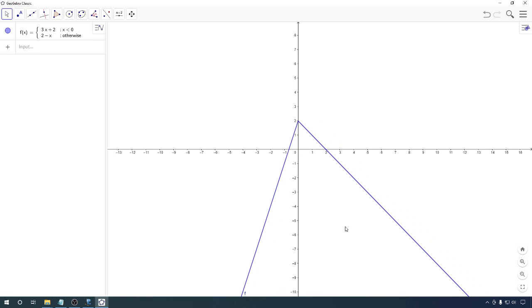Now, I'm not going to do too much with piecewise functions here, so this is not necessarily super important for you to know how to do, but just be aware that we have a lot wider variety of functions than just formulas or equations. This is as valid a function as any other function, like a quadratic or a fraction or anything like that. This is just as valid as those.